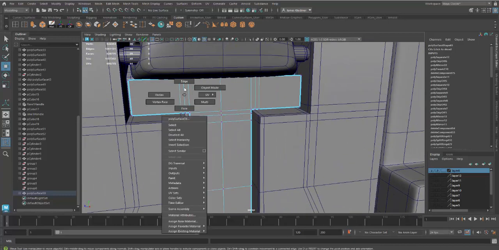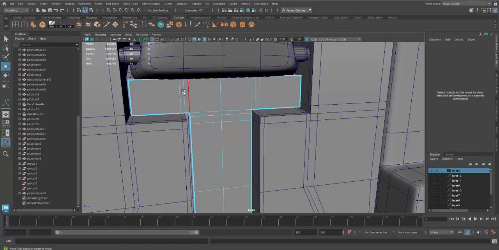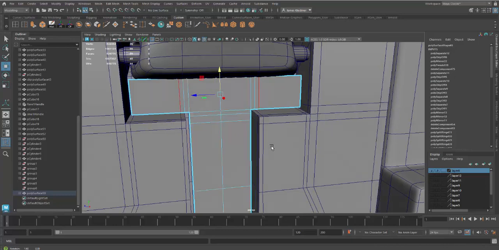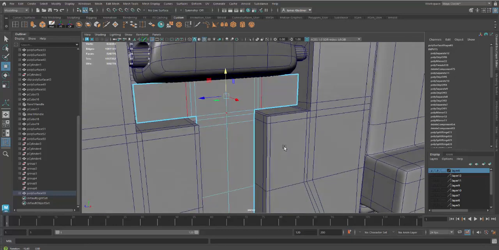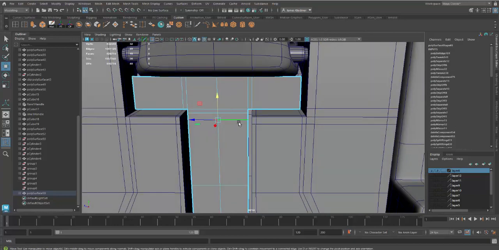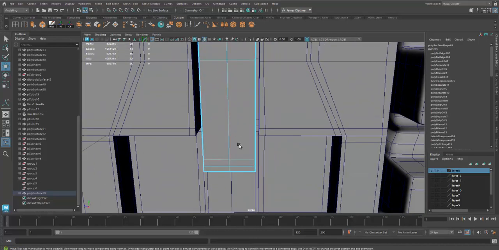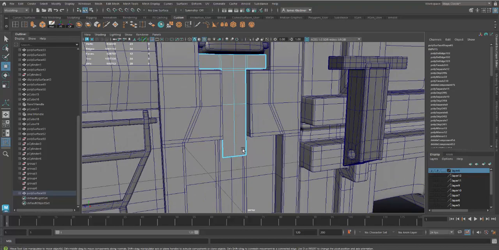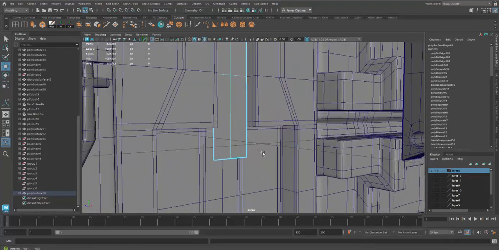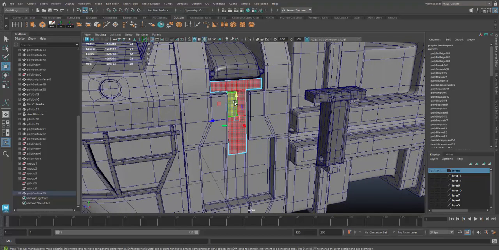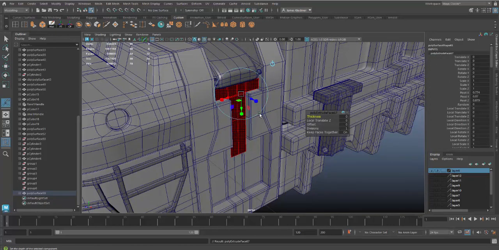From here, I can get rid of a bit of the geometry. We don't need quite so many of these edge loops. We have these two here, which are fine, but I can double click on this one, double click on this one, and I don't have to double click because it's still flat, and hit Control Delete to get rid of those. Double click on this one, Control Delete or Control Backspace, and then on these two as well, because I want to set up my own divisions here. The next thing I want to do is give this some thickness. Let's go to face mode, double click on it, and then hit Control E to extrude.